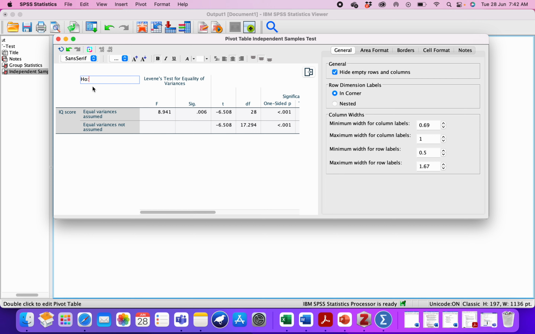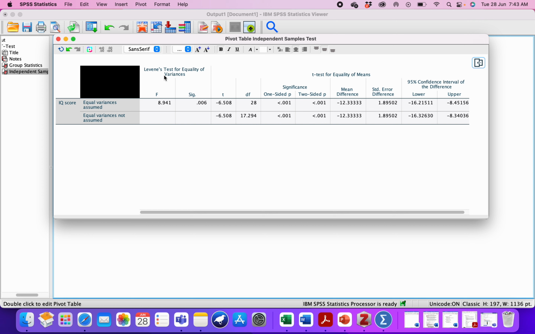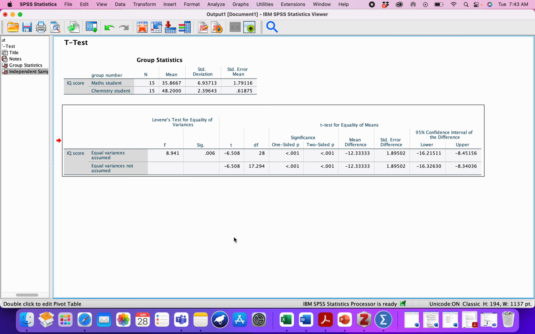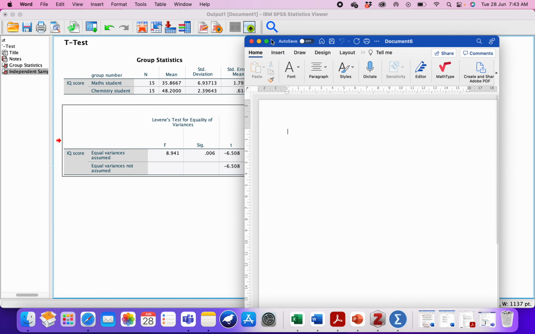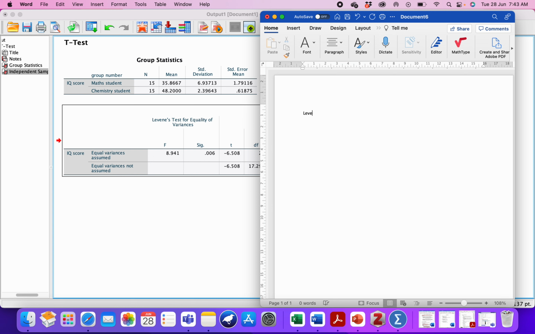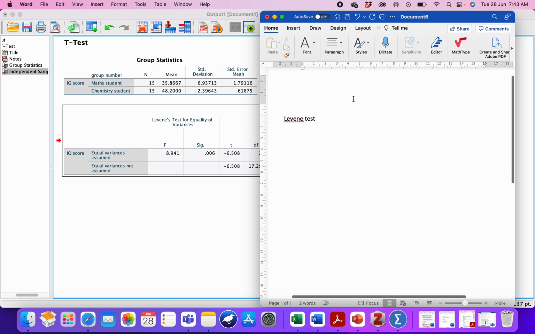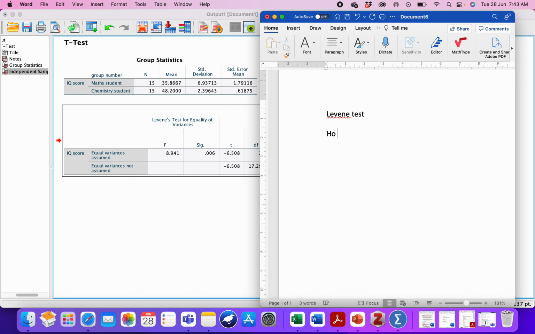For Levene's test, the null hypothesis H0 is that variances are equal, and for H1, variances are not equal.